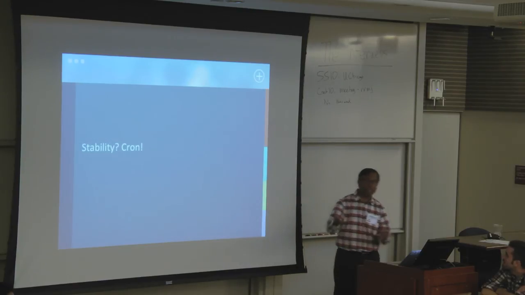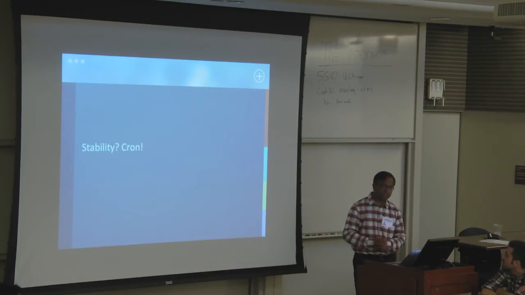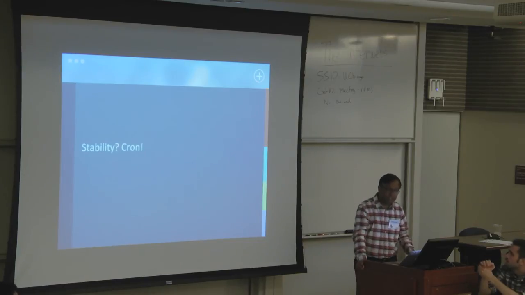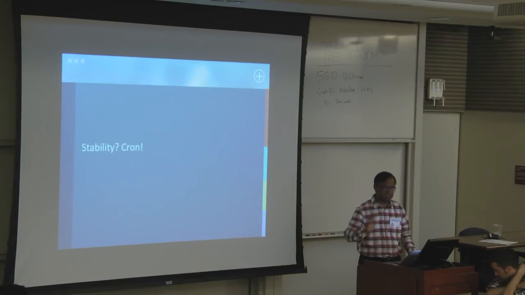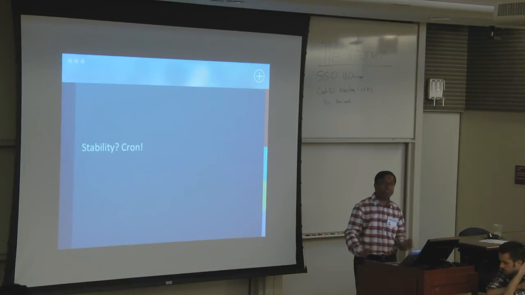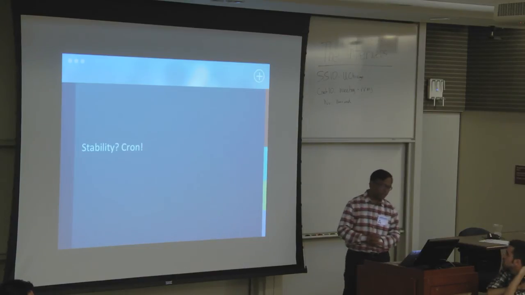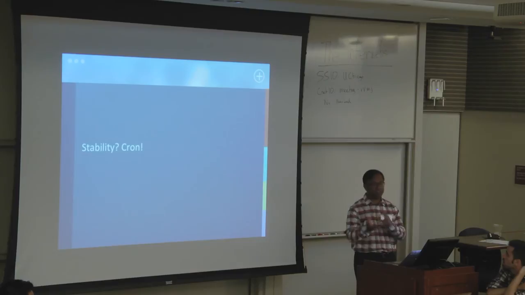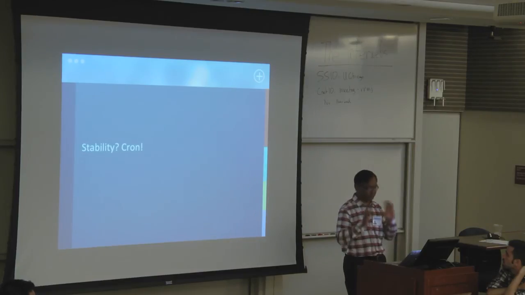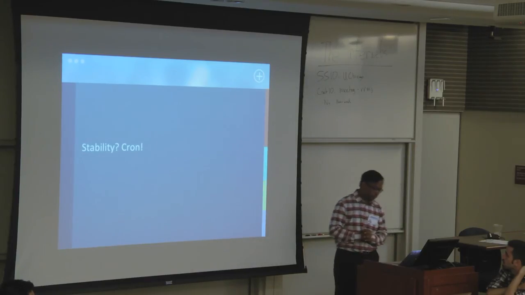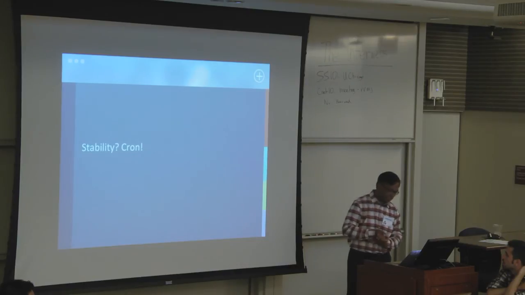I've run this code for a week without restarting. It's not crashing. The code itself is quite simple. We are not doing anything out of the ordinary. And so, as I said, we don't have memory leaks. It runs fine for a week, but just to be on the safe side, we don't want people shouting at us when the reports go out, we have a cron job that restarts it every morning. That's fine. So no stability issues.